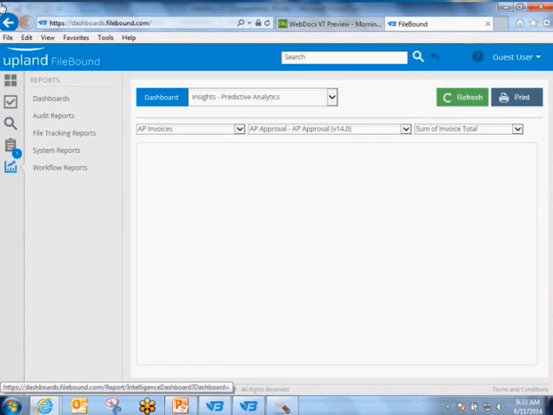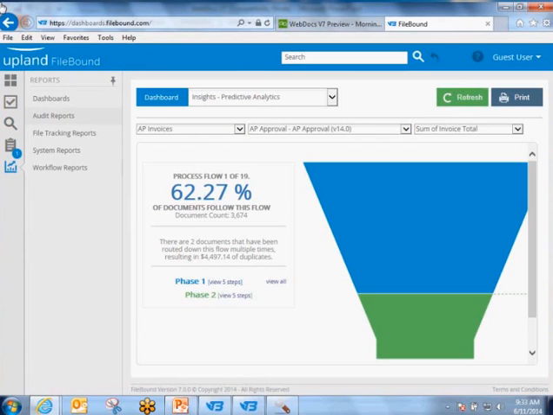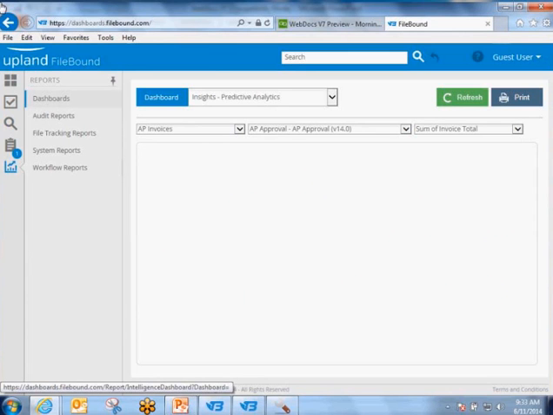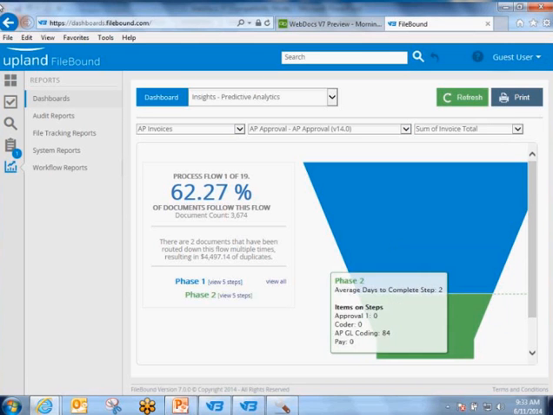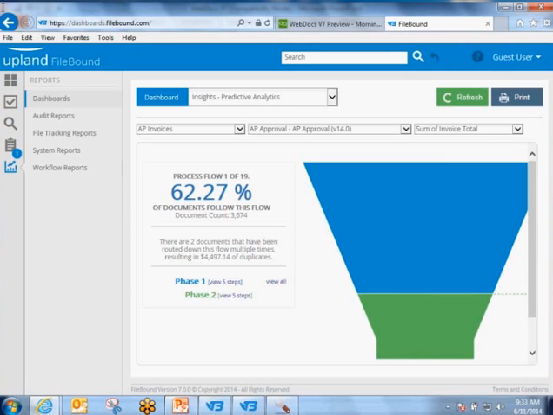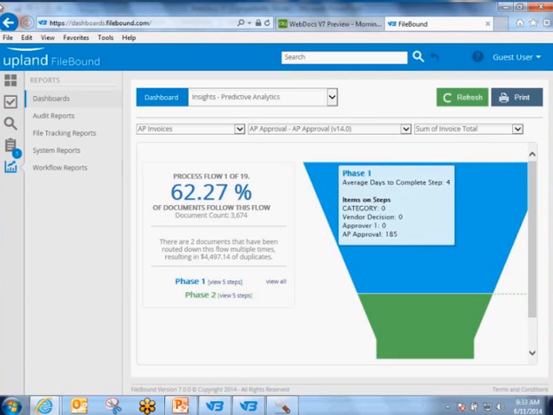And if I go to my reports icon here, notice I still have my audit reports. I can still run a report to see who's viewed a document, but I now have this option up here called dashboard. This is where we really get into that intelligent reporting. I wish I could make my screen a little bigger, but it tells me 62% of the documents that are entering my system are going down, in this case, the AP approval workflow. And that's roughly 3,600 documents a day. I've got a lot of invoices going down this AP approval workflow. I need to be able to maintain this.